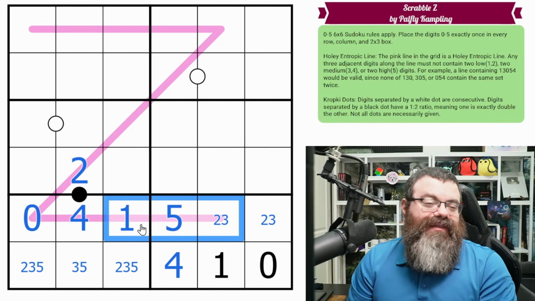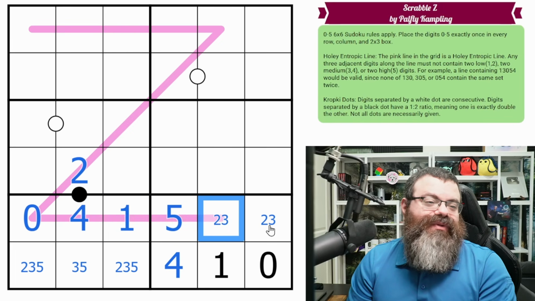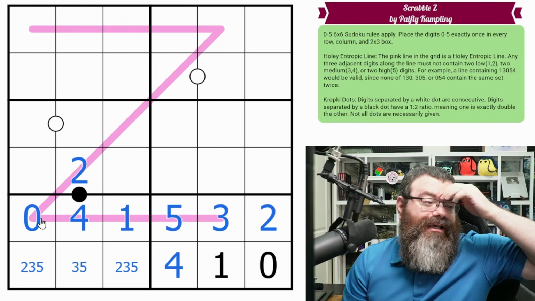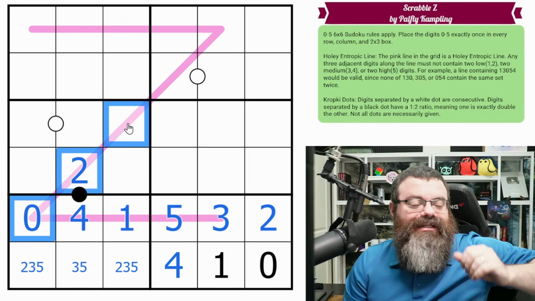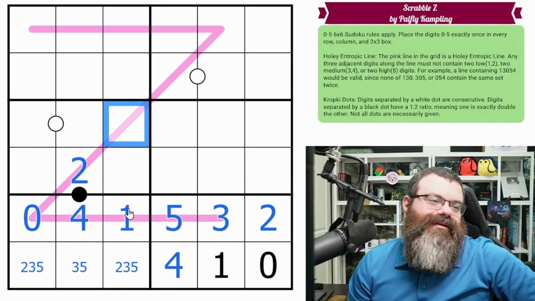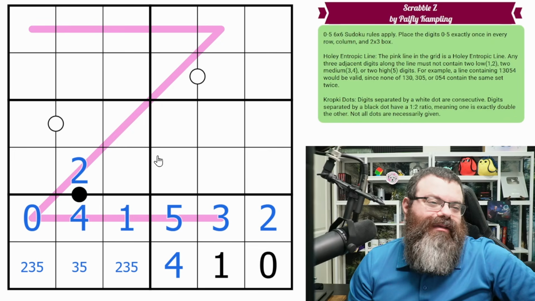And then these 3, we again can't have the 1 and the 2, so that's 3, and that's 2. All right, quite nice. We can continue here. We already have a low, so we're not going to have another low, but Sudoku tells us the same thing, so I'm not sure that that's helpful immediately.